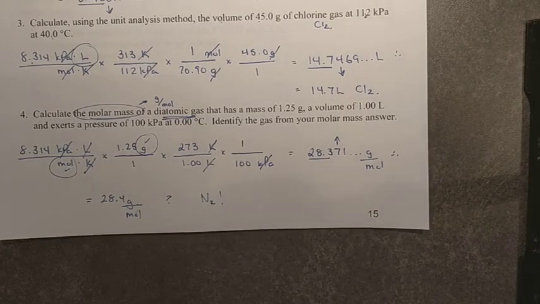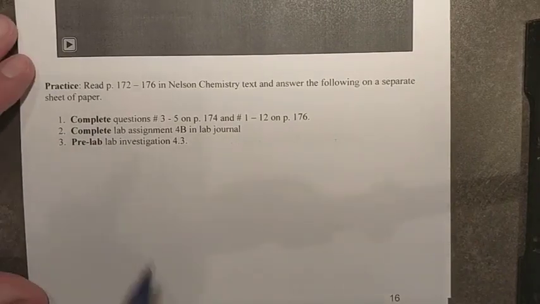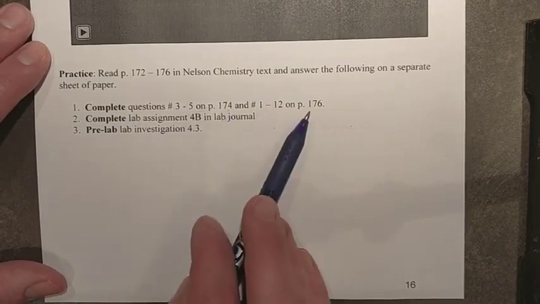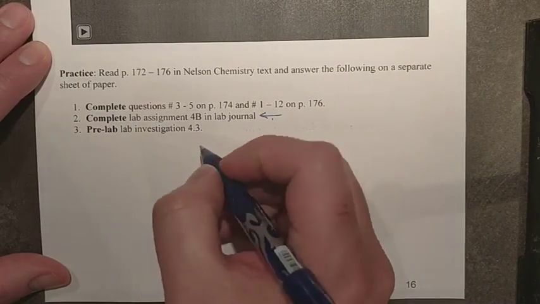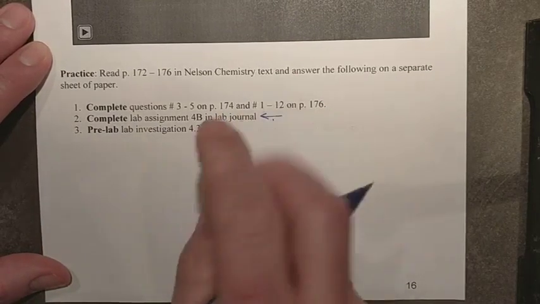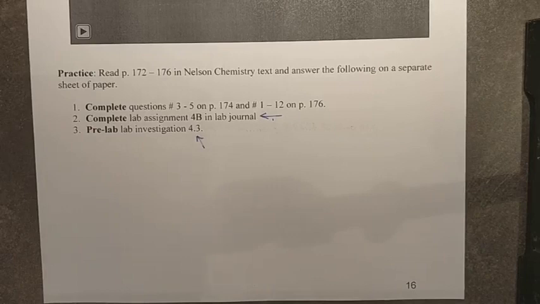So last little bit. The video that you see here is really just a crash course. Again, you can play it in the video, or pardon me, in the notes. Or you can take a look at the video section on D2L. You should take a look at practice questions on page 174 and 176. There is a dry lab 4B that you should do. And I will provide some data to do a lab 4.3. And you'll see that one up here in the drop box. You're just going to need to take a picture of that one and submit that to me at some time, let's say before the end of the week. And so that'll be your chapter four assignment. And there's your practice material.